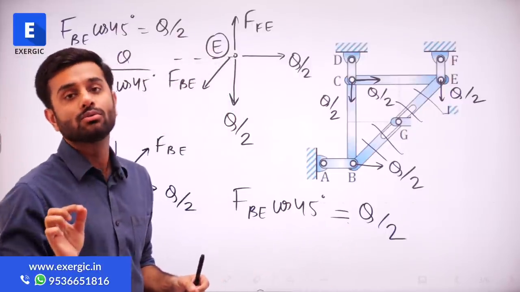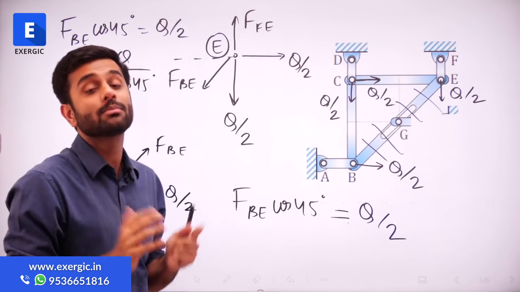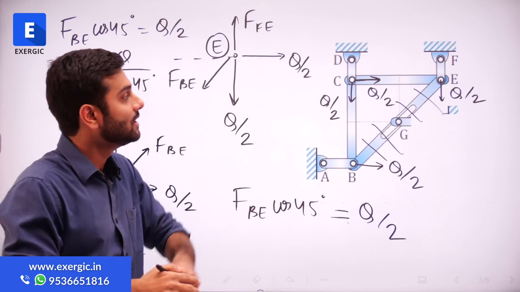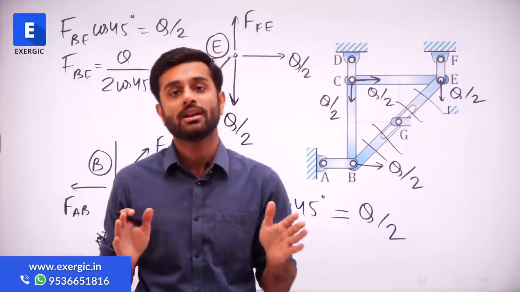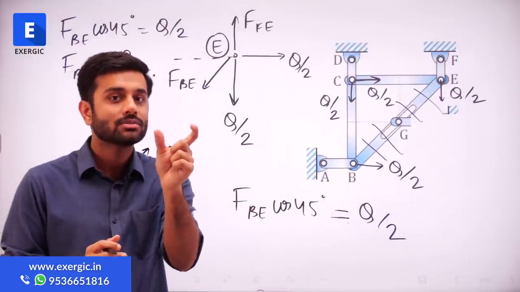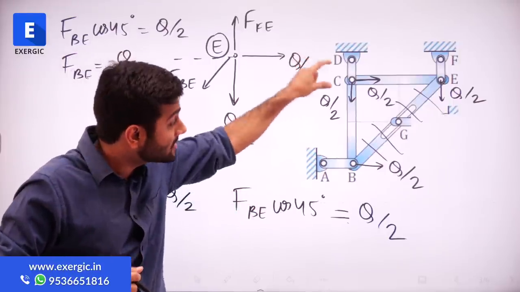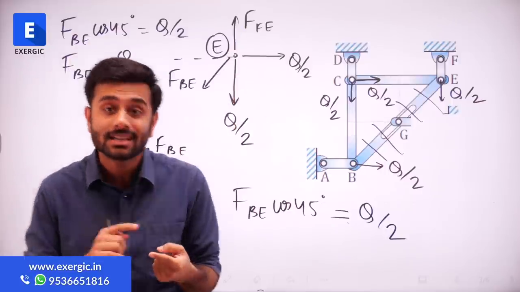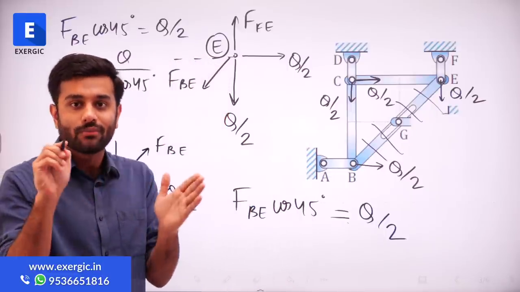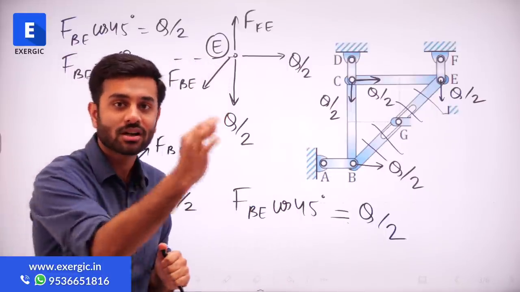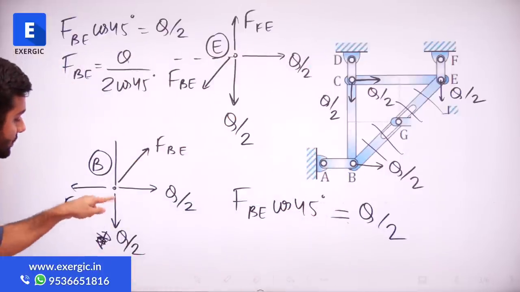So the only thing that you can do to match both the equations and make the question and the system consistent is by concluding that CD should be a zero force member. Only then is it possible. Only then is a coherent value possible. In any question, FBE, a single force, cannot have two different values in this setup, right? So that is going to be possible only when CD is also a zero force member. That is why you could have concluded this logically, or you can use this concept to draw the free body diagram of each and everything and then come to the conclusion that yes, FCD is also a zero force member, because only then we can have this force as Q by 2.